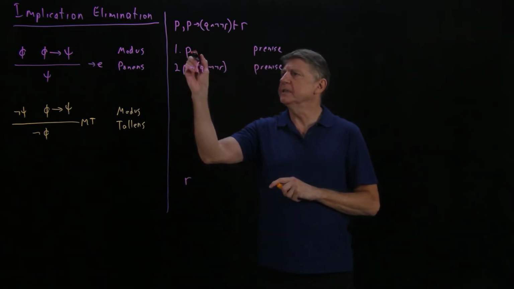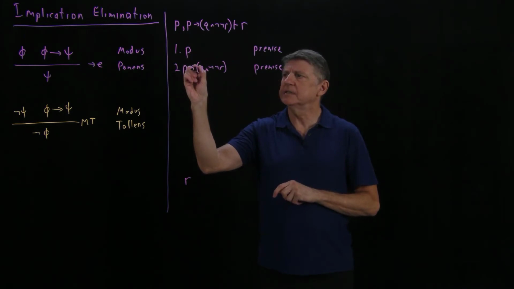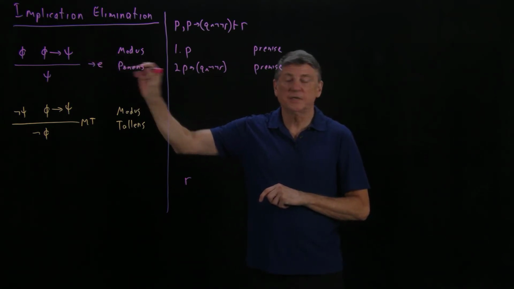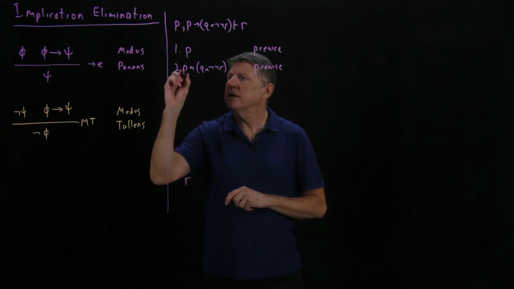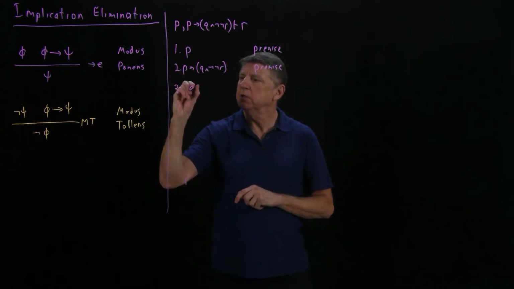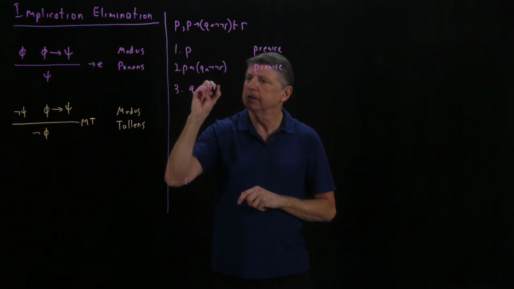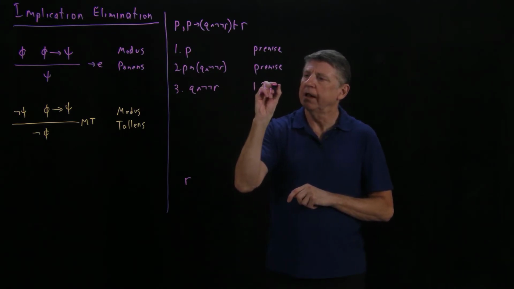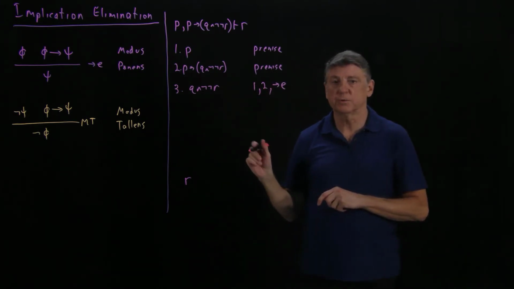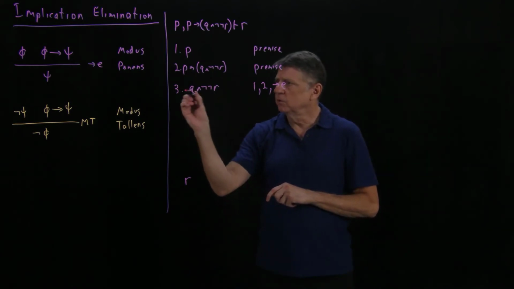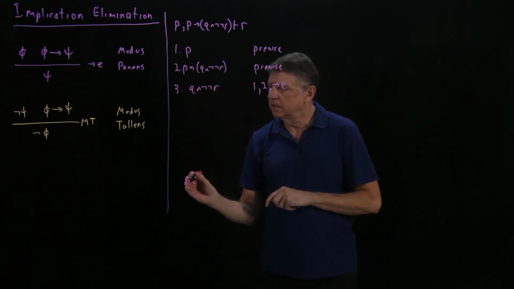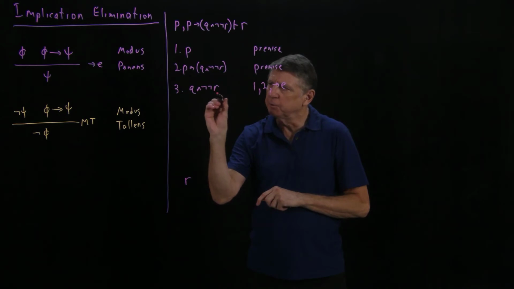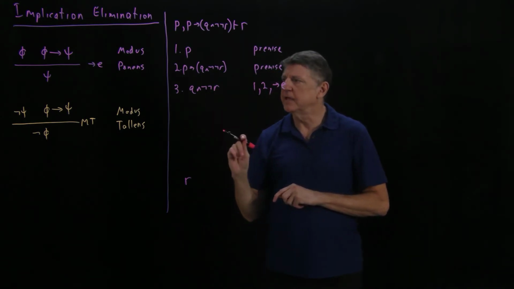If I use forward reasoning, I see P, and I see that P is the antecedent of an implication, and that means I could apply implication elimination. I'll do that. So line 3 of my proof will be Q and the double negation of R, and that will come from line 1, line 2, and implication elimination or modus ponens. If I now look at this statement and I look at my conclusion, I see that I could get my conclusion if I could pull this around and then remove that double negation.